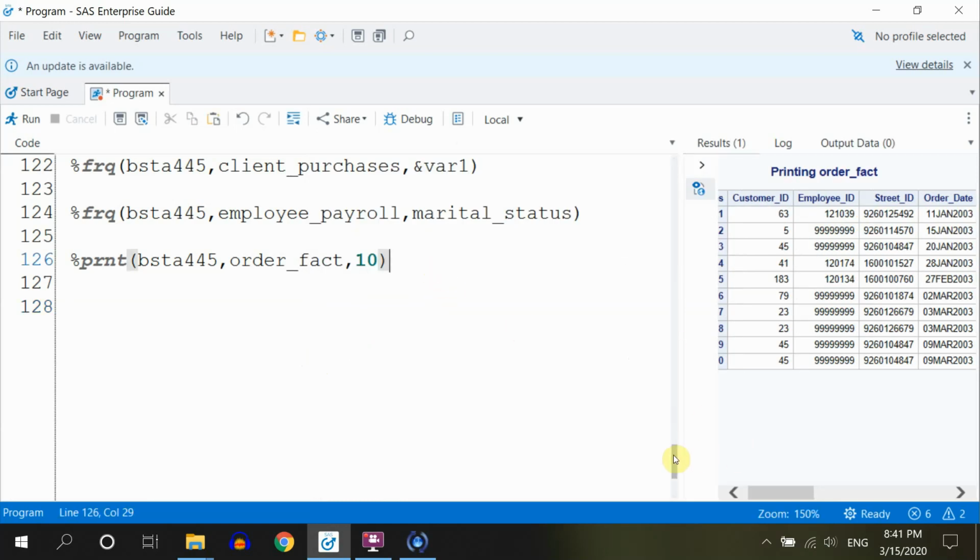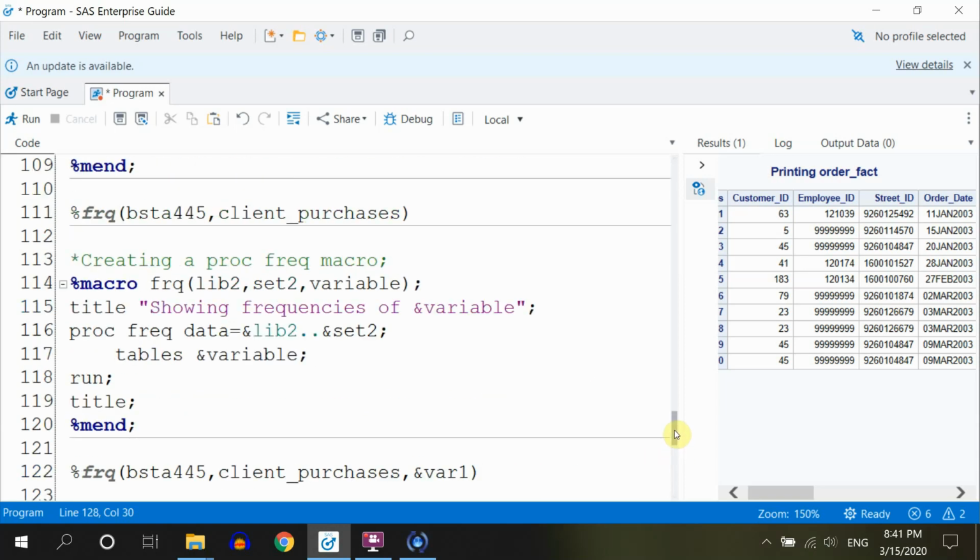We cannot use the same program that we created before, because now we also need to substitute other variables, and here we can only substitute the library name, the file name, and how many observations we would like to see. So we are going to create a program where year equals 2006, year1 equals 2007, and var2, or var3 in our case, I guess.